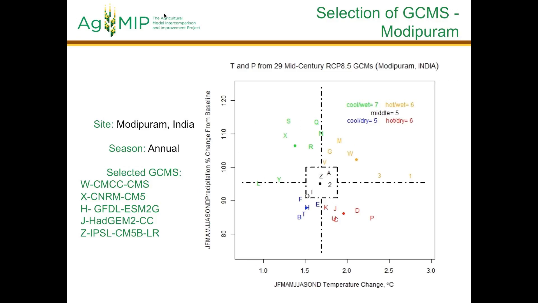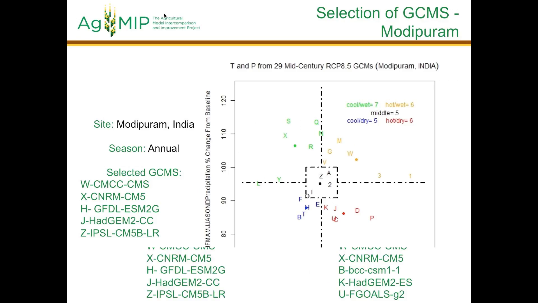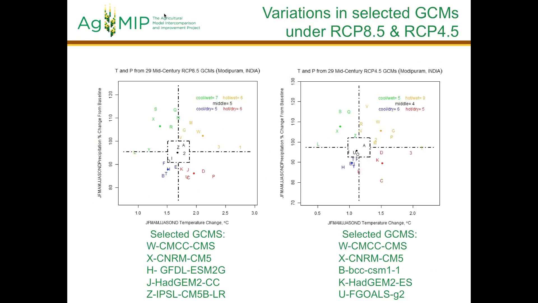This is for Modipuram. There are four quadrants, and I'm looking at the frequency - that means the distribution is okay except for all the quadrants as well as the middle. This is for annual, because we have considered monsoon as well as annual. In the next slides, this is for annual, because we first thought of doing for monsoon season as well as the beach season, but it is giving a lot of variation among the selection of GCMs. That's why this is for annual.